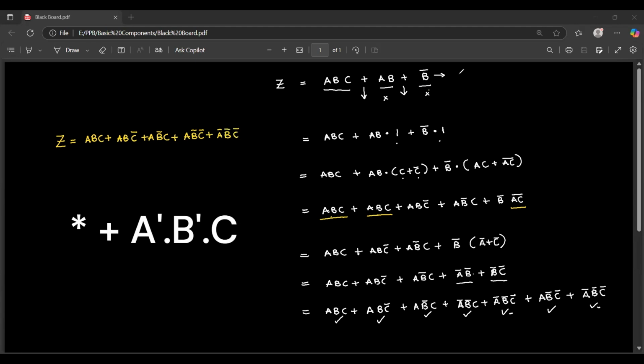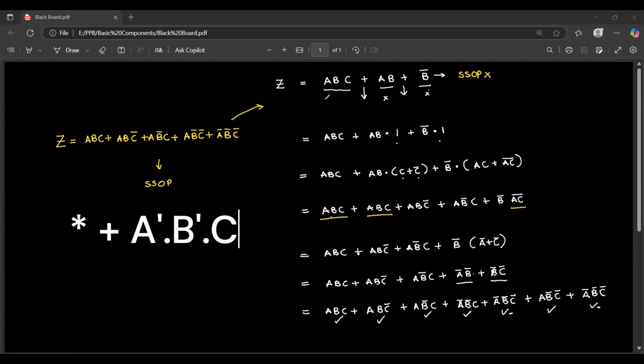So this is not in SSOP format, but this is in SSOP format. We have just expanded this. That's all. Normally we go from the opposite direction, obviously. But yeah, it's fine. Okay, it happens.